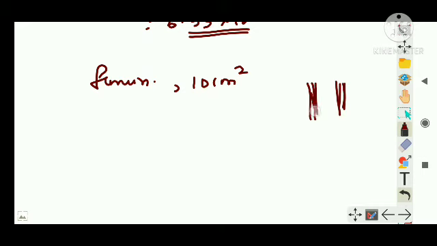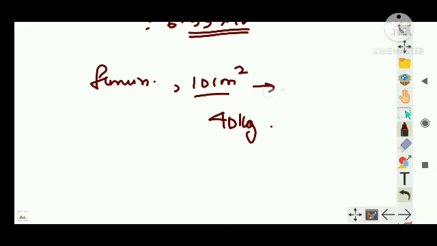I wanted to introduce a small problem again. I saw just a good problem. Two thigh bones, that is your femurs, each have a cross-sectional area of 10 centimeter square. They are supporting the upper part of the human body, right? These two femurs have this much area, and the body mass is 40 kilogram, which it has to balance. So what is the average pressure sustained by it?